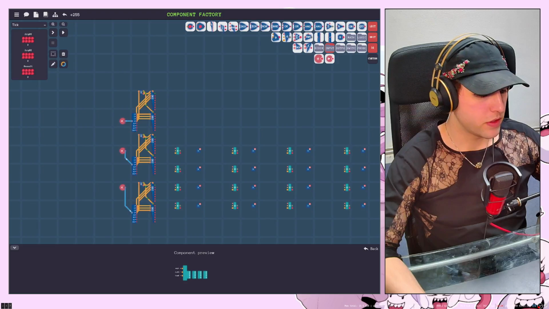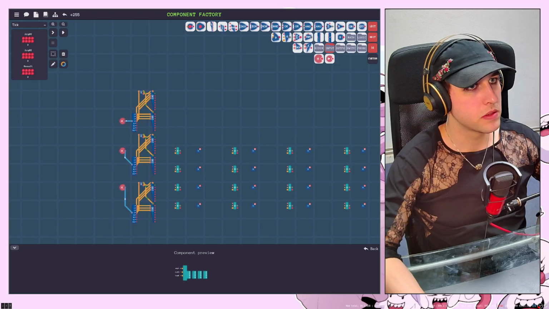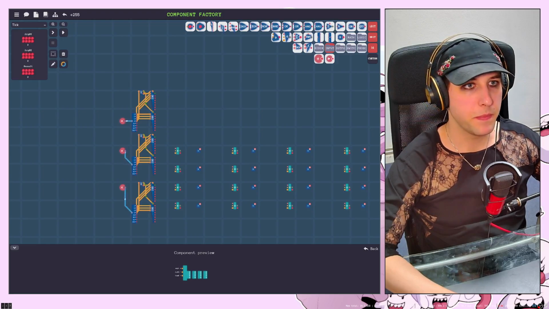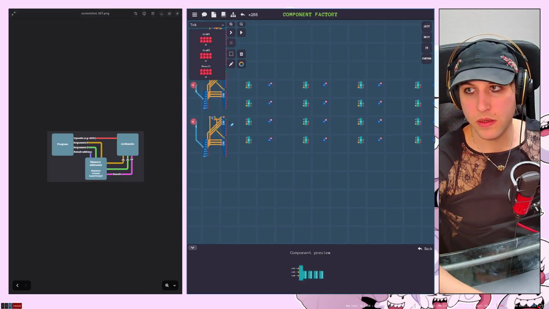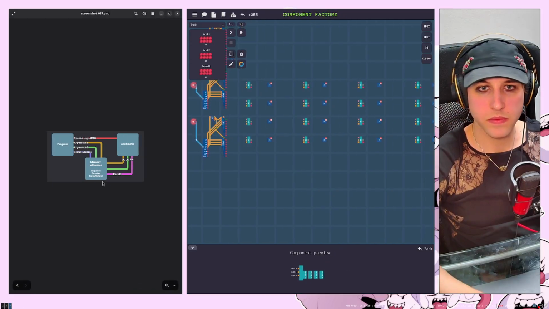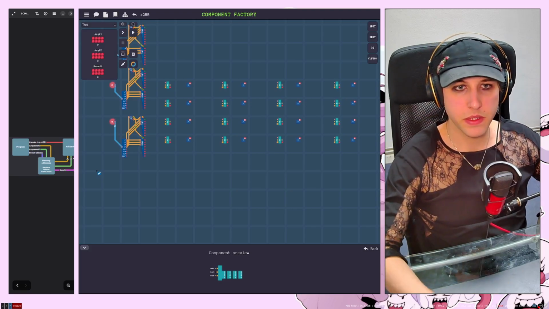Now we're actually going to pull out a screenshot. Since I don't remember what exactly we want to do with this component.